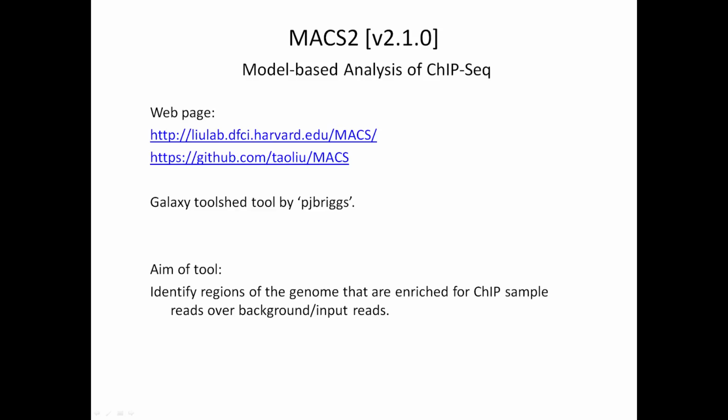The project home page is at this web page here, and all the development and new versions of the software can be found at the project's GitHub page. This is just to remind you that it's P.J. Briggs you need to look for as the author when looking for the tool on the Galaxy toolshed.